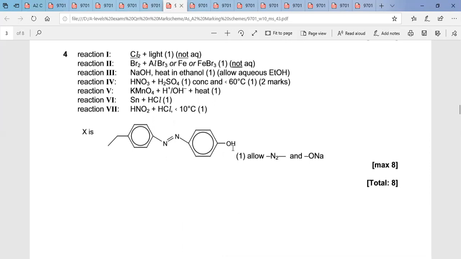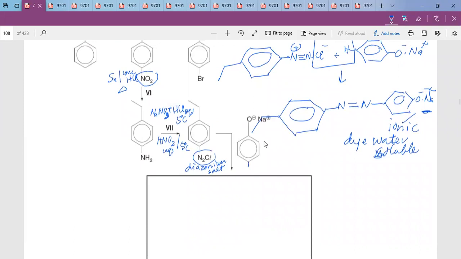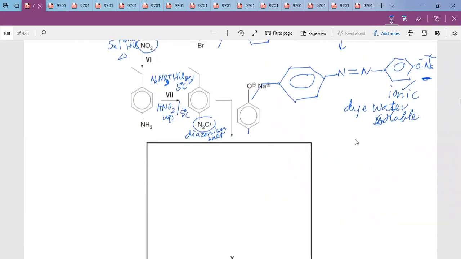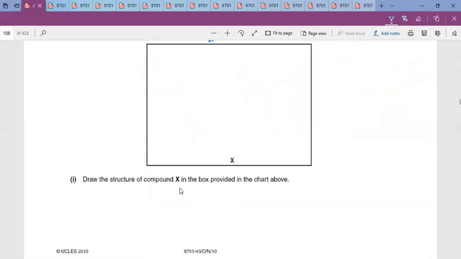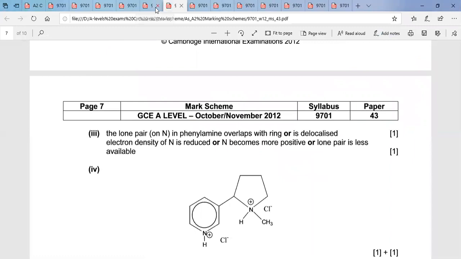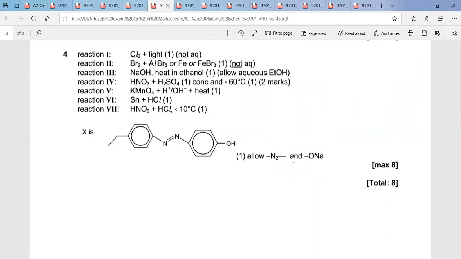Now, they put OH here. See? OH here. If it's OH here, that means it must be followed, from here to here, by an acid. They should not, because they put an O minus on, okay? So of course it's acidic here, because of the O minus here, it must be acid. That means any OH that comes out must be acidic. They didn't say it's an acid solution, but they should not give it wrong. See now, they allow N2 and allow NO. They allow N2, remember N2, but not N triple bond N with positive here. It's not allowed. We have seen this before in your marking scheme.